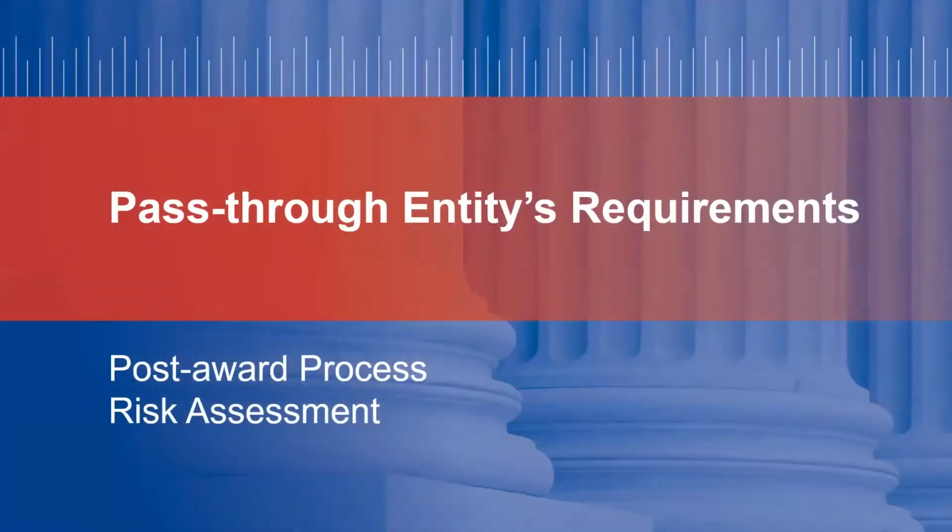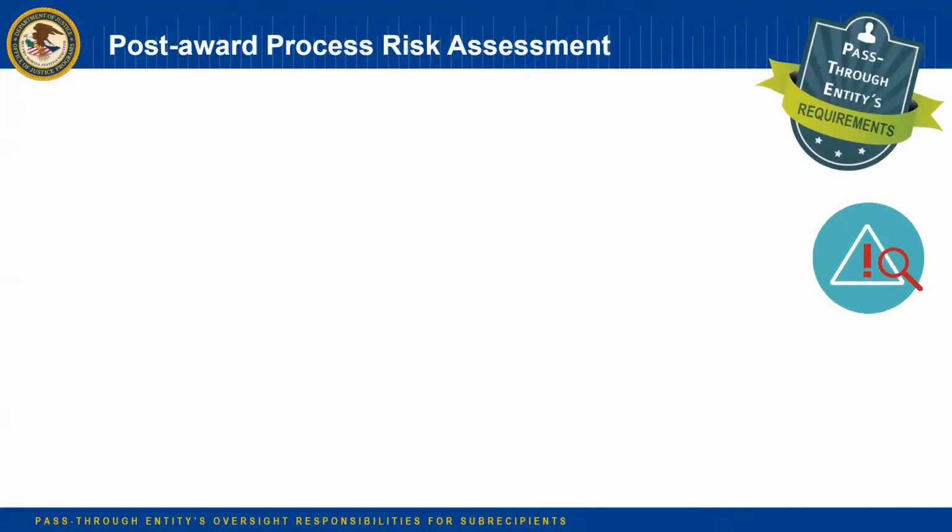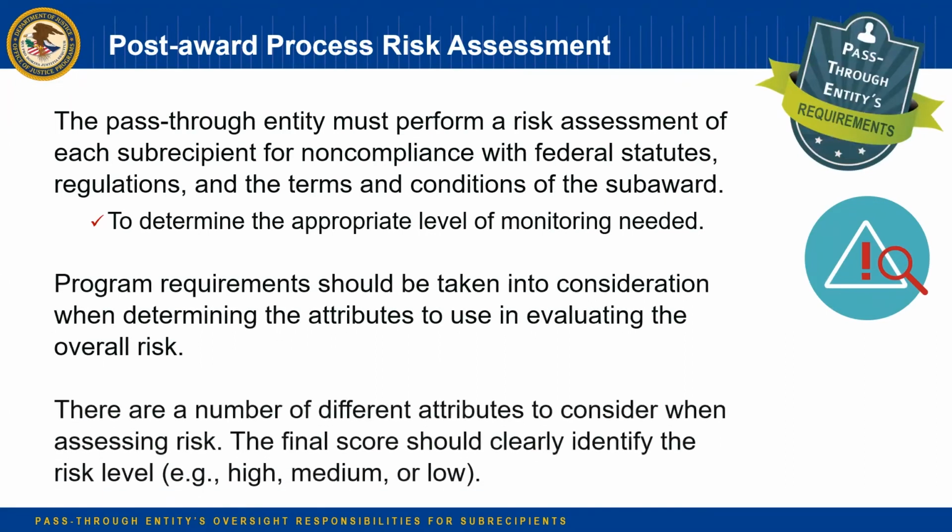Now let's get into the post-award requirements. Next slide. And here you will be required to perform a risk assessment, okay? Now here, this risk assessment that you're doing is looking at various types of attributes to ensure that you come up with some type of system to place grantees in various types of high, low, and medium risk. By doing this, it will provide you with the information to determine whether or not you need to go look at a particular organization, or whether or not, like I said, they pose any types of risk to the federal agency. Now, with me being financial, I do lean more heavily towards those financial attributes or factors. But keep in mind, programmatic elements need to be taken into consideration as well. Next slide, please.